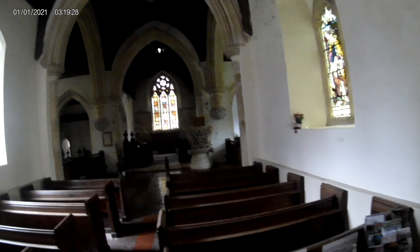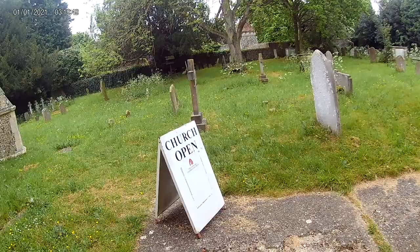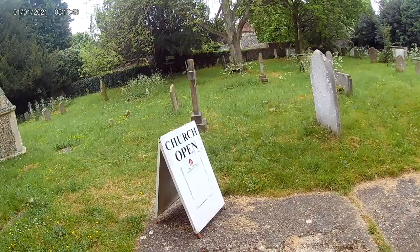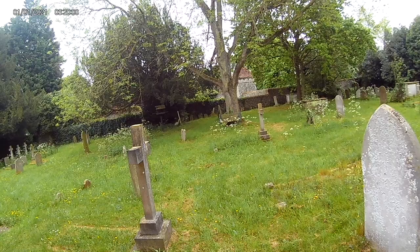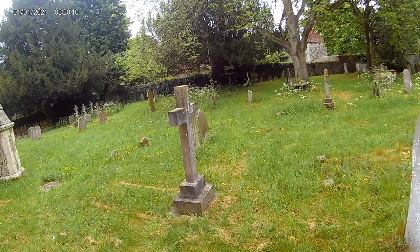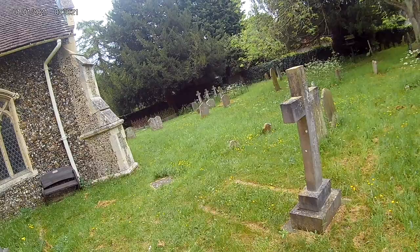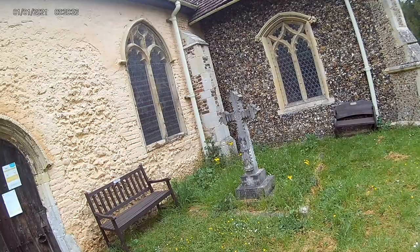We've got a prayer for Ukraine there, so I think it's probably used more often than you think. It's an amazing church with so much history, and we haven't been outside yet because the outside is as amazing as the inside. Unless we get locked in all night, we're going to be coming outside now. It's warm out here — it was cold in that church. That flint tower over there was part of the wall that George Drury built to keep out the non-conformists, or Protestants if you want to put it another way. This is the other side of the church and you can see it's flint, heavily painted over.